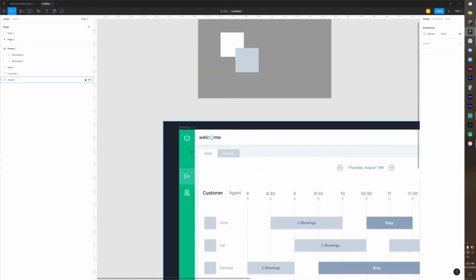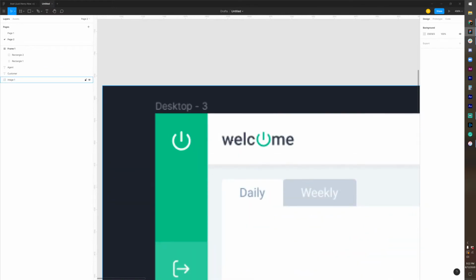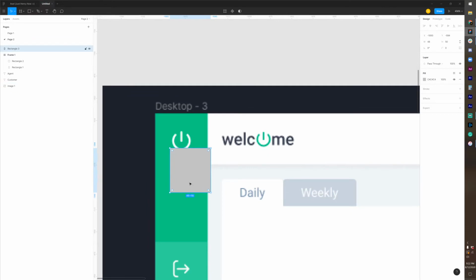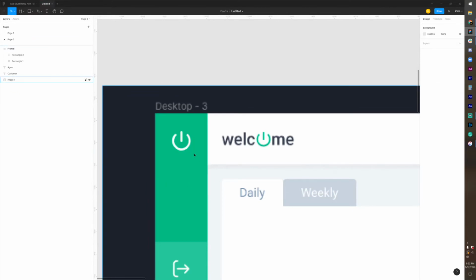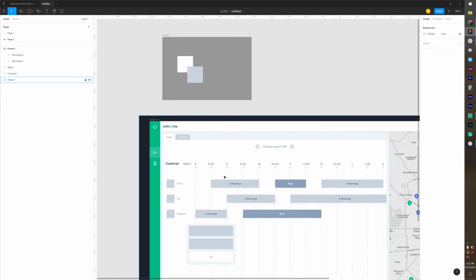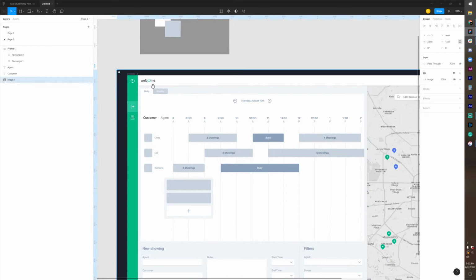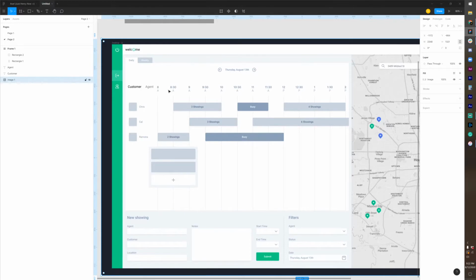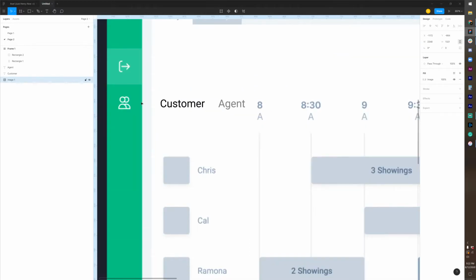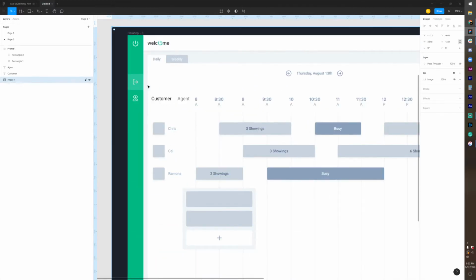Another thing I would think about is rethinking this logo right here, because if I were to click on this, or on this logo up here on the top left, I don't know what would happen. These logos, not too sure what would happen with those either.